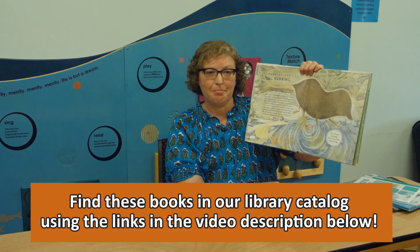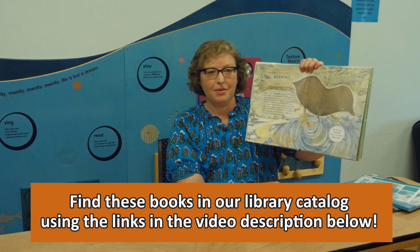And the last book I want to tell you about is called Bubble Homes and Fish Farts. Yes, that's right, fish farts. Fiona Bayrock wrote the words and Carolyn Conahan drew the pictures. This is a fascinating nonfiction picture book that describes how different animals use bubbles. For example, I've got the page marked here. This is a shrew. And did you know that shrews have hairs on their feet that trap bubbles that help them run on top of the water?